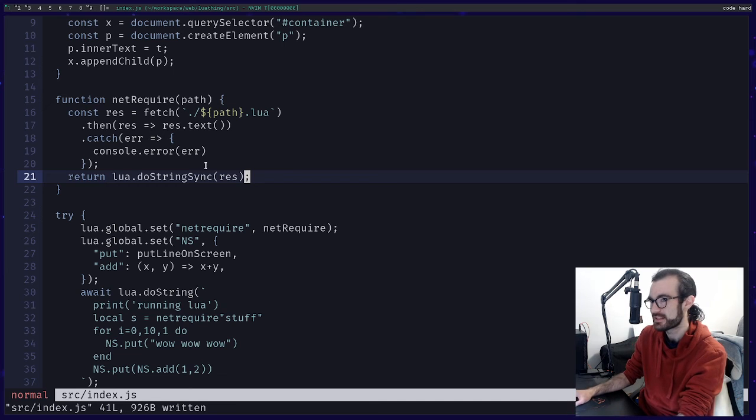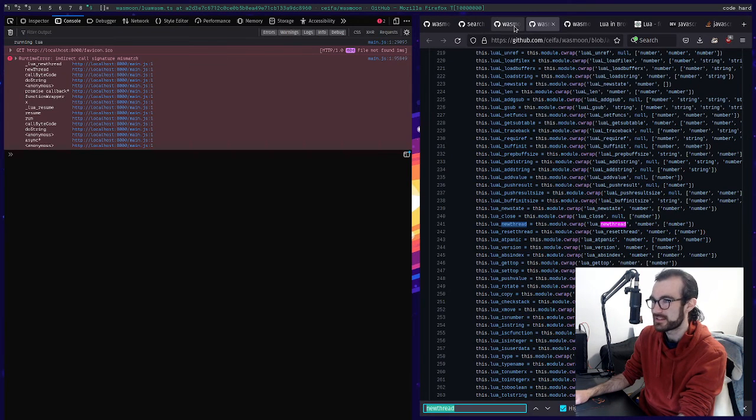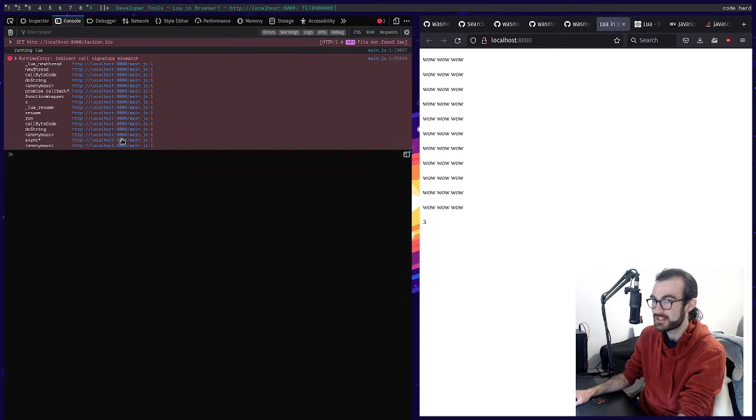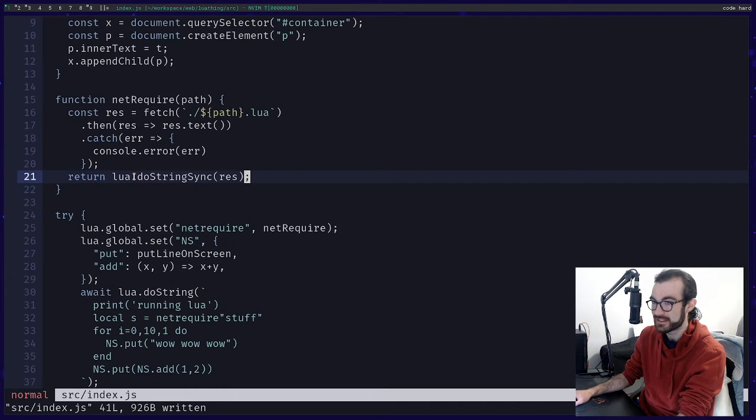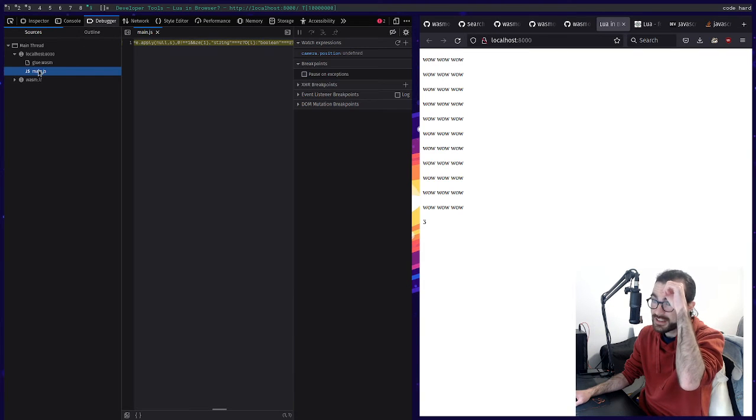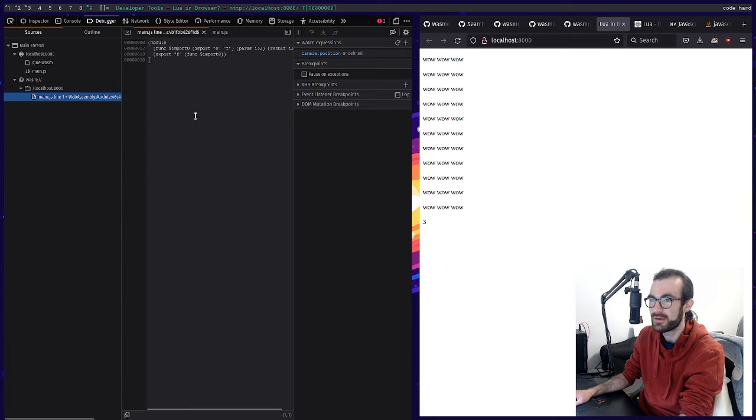What if I try this? Is this going to make more sense? It shouldn't, right? This should have exactly the same error, and it does. At the very least, we can stick a debugger on the... we can't really stick a debugger on this, can we? Can't really stick a debugger on this.